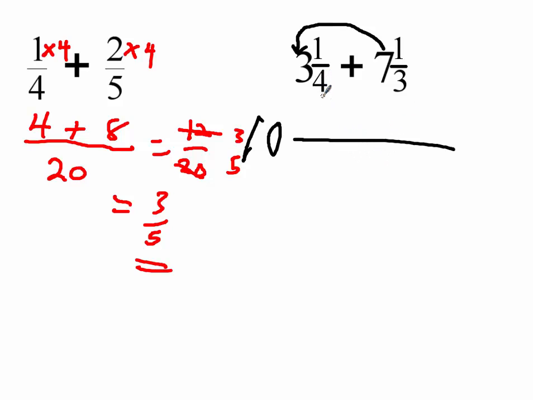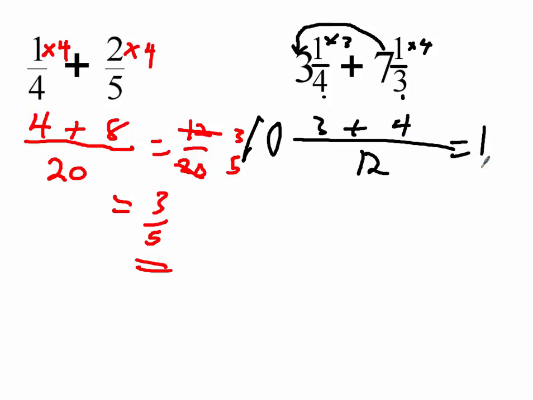So what is the LCM of 3 and 4? It's 12. Okay. Good. So 4 goes into 12, that is 3. Let's multiply this 1 by the 3. 3 times 1 is 3. Plus, 3 goes into 12, 4 times. 4 times 1 is 4.